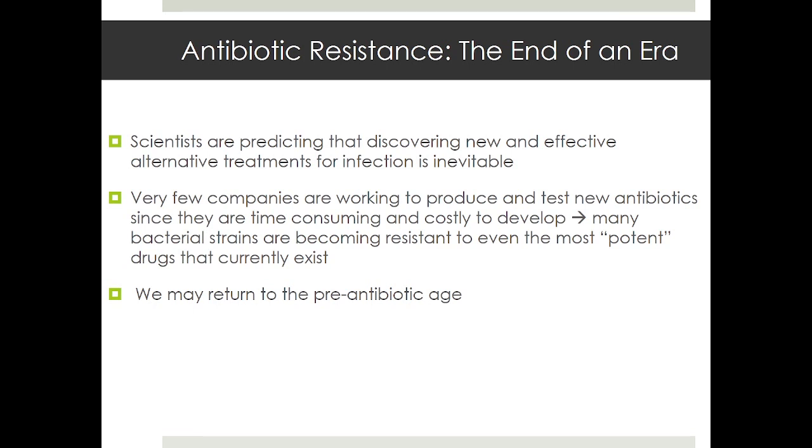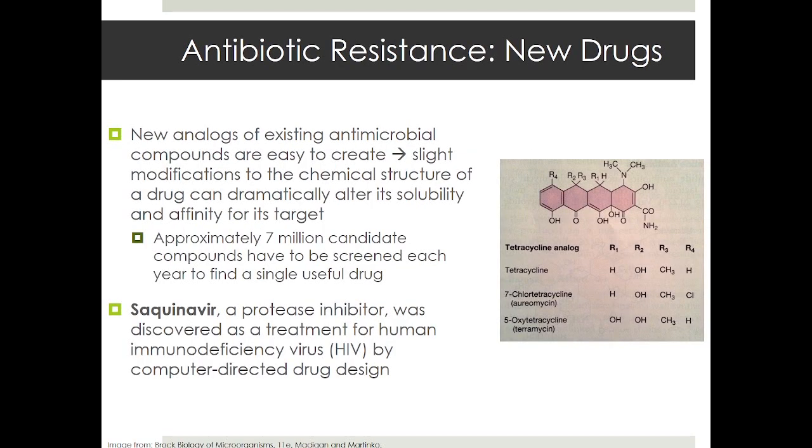But thankfully, we're always on that expedition for new knowledge that can help to arm us against the things that are trying to wipe us off the face of the earth. One bright light at the end of this tunnel is that we can keep producing new analogs. We've already got the basic structure of a lot of drugs that work well, and we can test other analogs of them to see if they also have efficacy. Even slight changes in the molecular structure might be enough to give hosts an edge in the fight with these types of treatments. For some context, approximately 7 million candidate compounds have to be screened every year to find a single useful drug. That's not to say that we won't find them, but we just really have to look hard to see them.